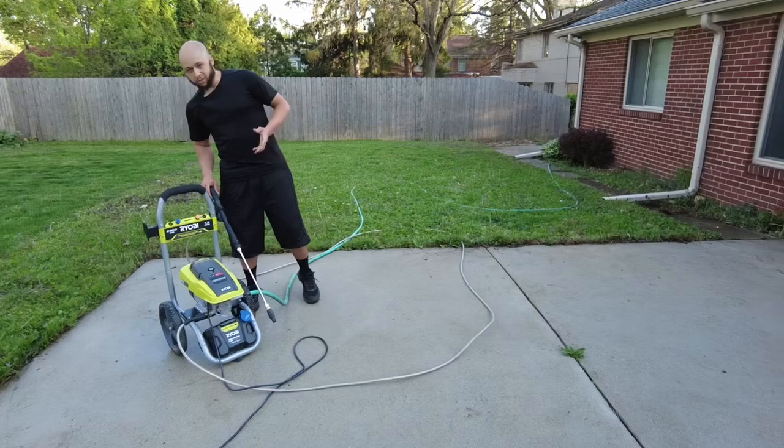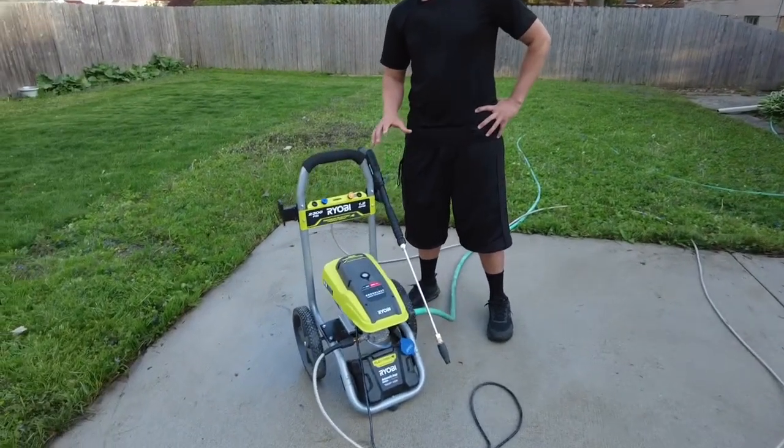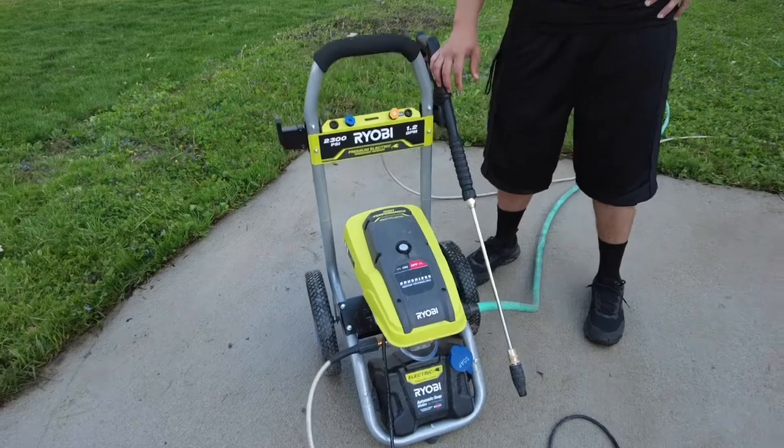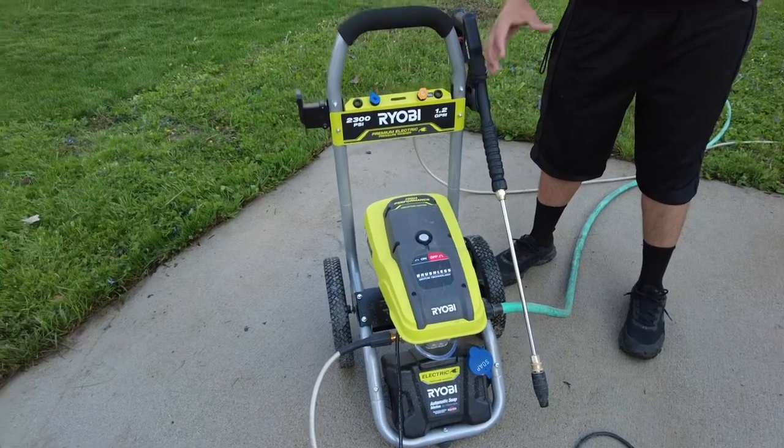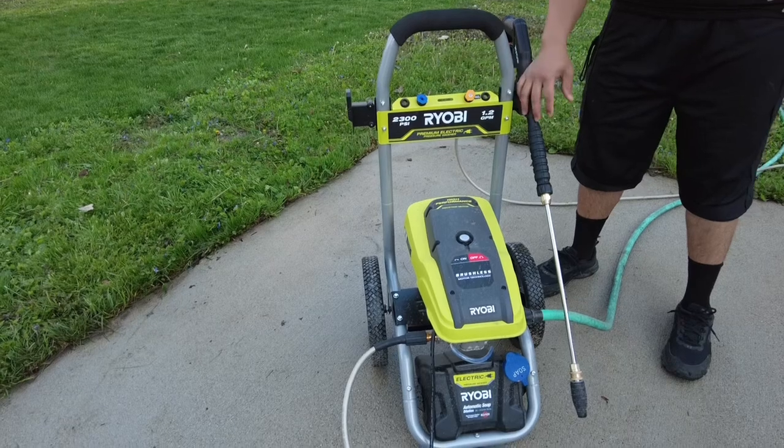One of the major things that I was looking at when I was trying to find a pressure washer is I wanted something that was electric. Like I said, major DIYer, and I like things that are low maintenance and easy to handle, pretty convenient overall.